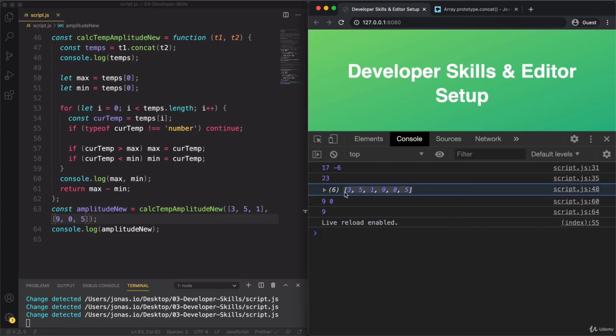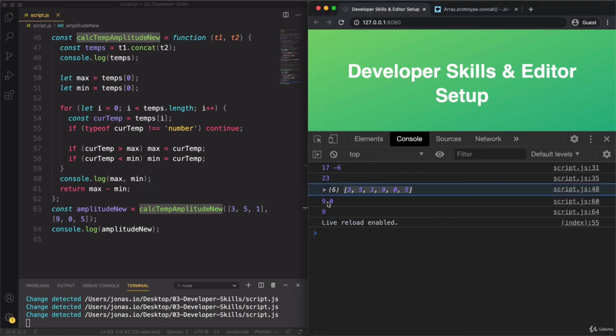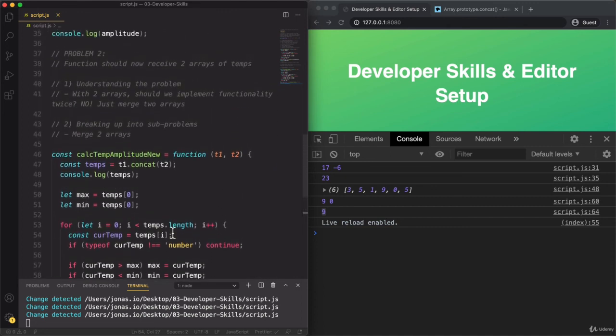So now we get this one array, which includes all the elements of these 2 arrays that we passed into calcTempAmplitudeNew. And we can also see that 9 and 0 are the max and the min, and 9 minus 0 gives 9, which is then this amplitudeNew. Awesome. So we solved this problem number 2 successfully as well now.